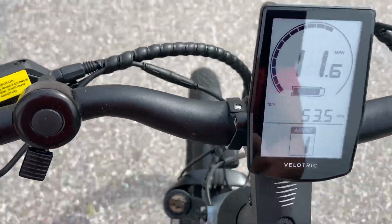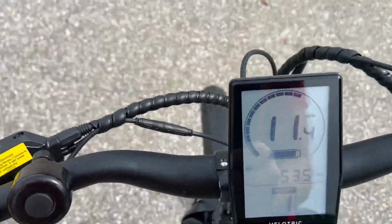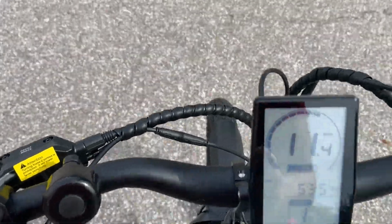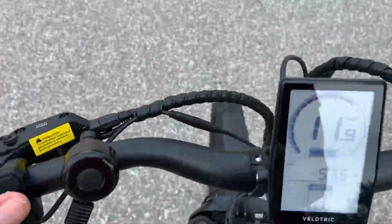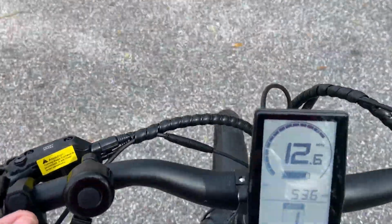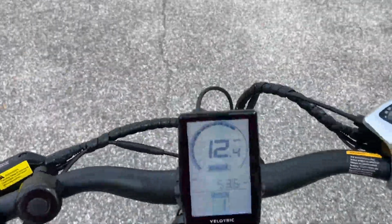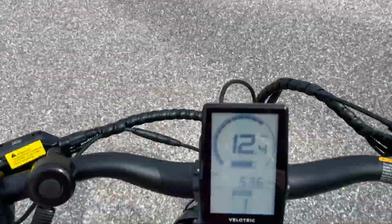We got a nice control panel here. You can take it up to 5 levels of assist, 5th being you don't need to pedal at all. It goes about 20 to 21 miles an hour on 5, no assist. Gears run really smooth. Just overall a well-made bike for the money.